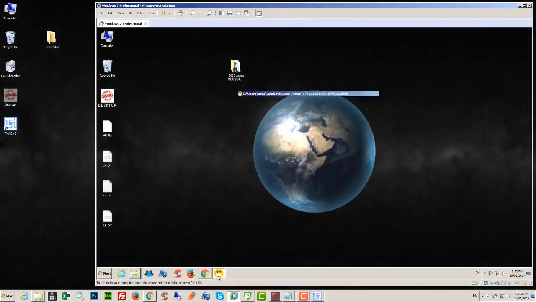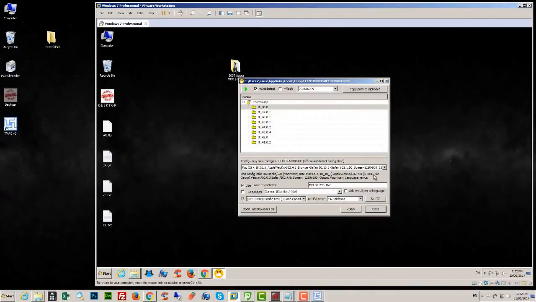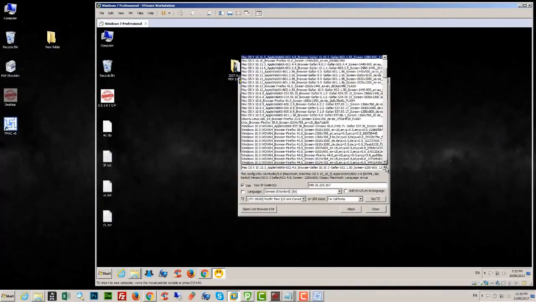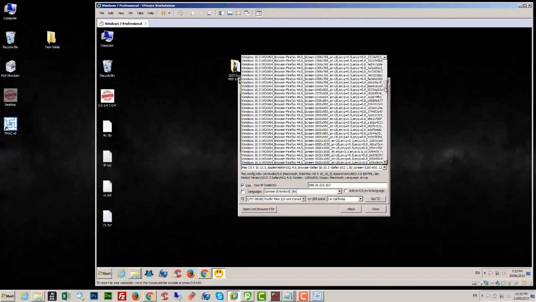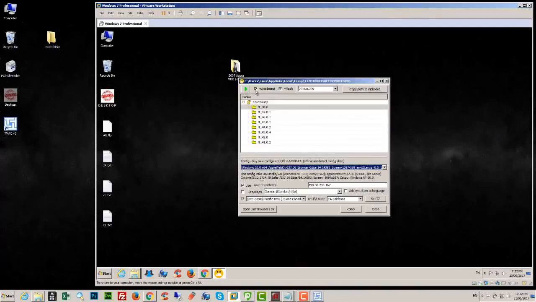So every time, I'm going to use a different profile now. Let's choose a different profile. Let's choose a Windows 10 with the Edge. Let's see this one, Edge 14, right? This one has Flash too included, so it has this. You choose the version of Flash. Let's choose this one.